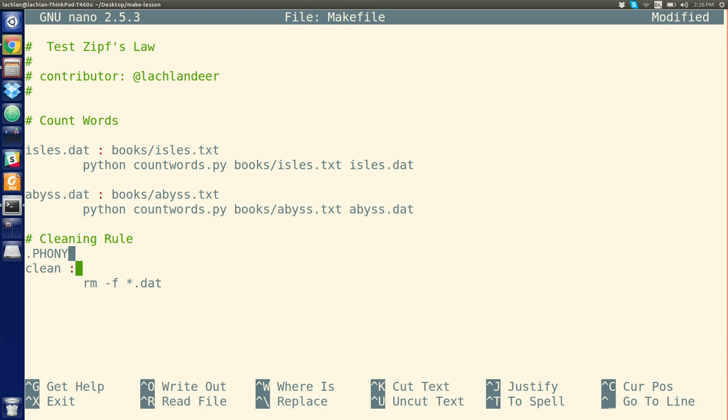It's phony, it's not real. And this phony target, we have to tell it what it is. We're going to call the output clean a phony target.